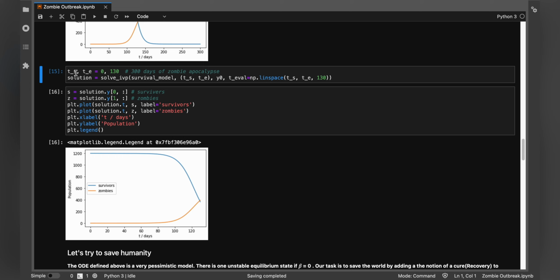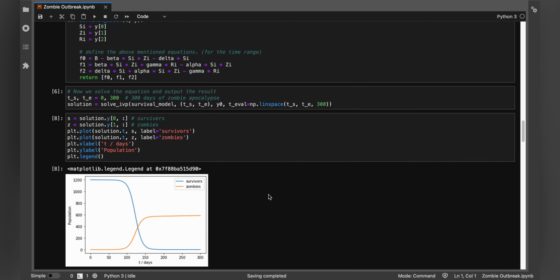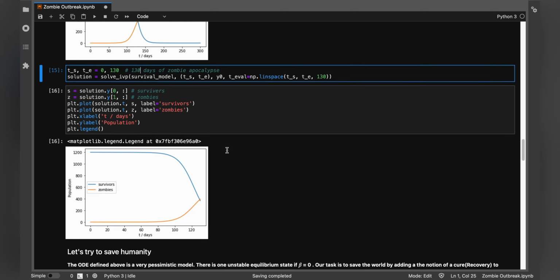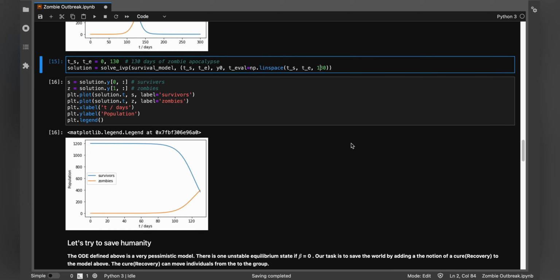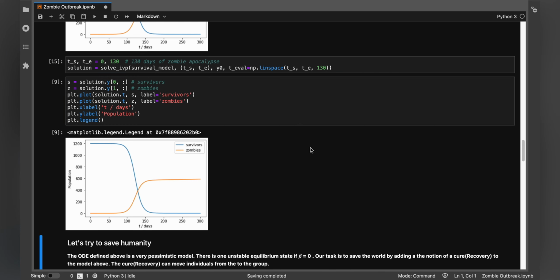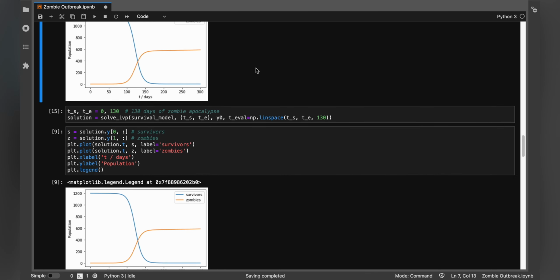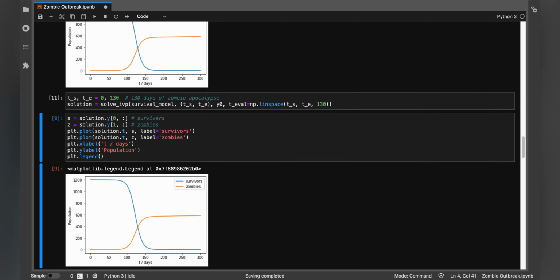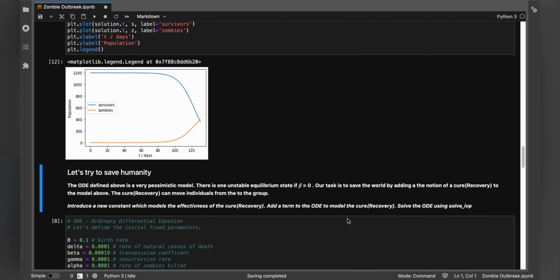So we have defined ts to tn and 130, and the same function I have just copy pasted from the above, but I have changed this unit. Now we are taking 130 days, so we have to take here also 130. We have taken it. So after plotting its graph, oh sorry, we have to take it from above now, because there is a function down there, so we are affecting by it.